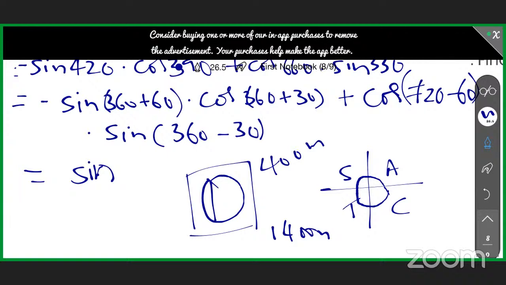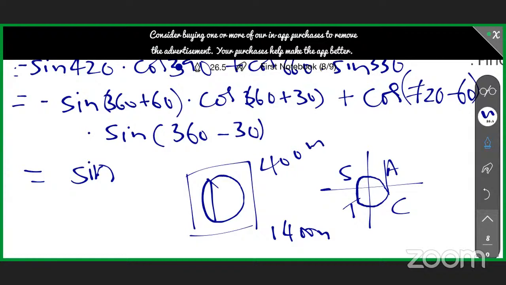The same thing is applied here for the angle. Now my angle has to go 420 degrees. So my angle has completed 360 degrees till here. Now it is running a straight track of how many degrees? 60 degrees. When the angle is running the straight track of 60 degrees, my angle is coming back to the first quadrant.